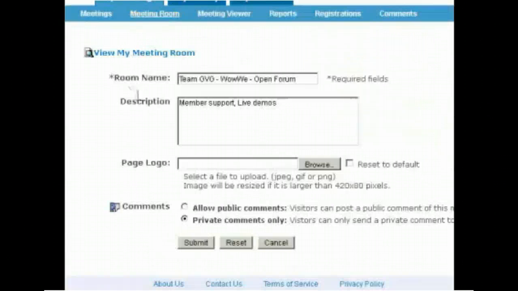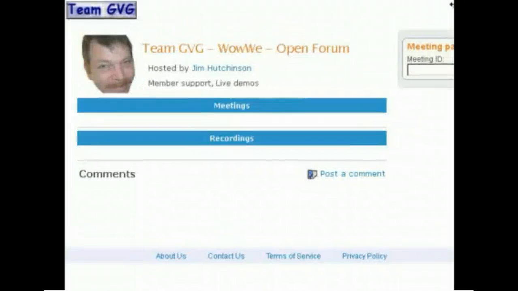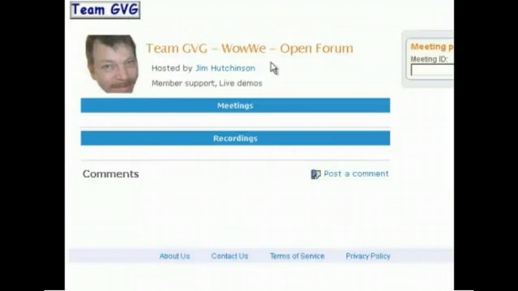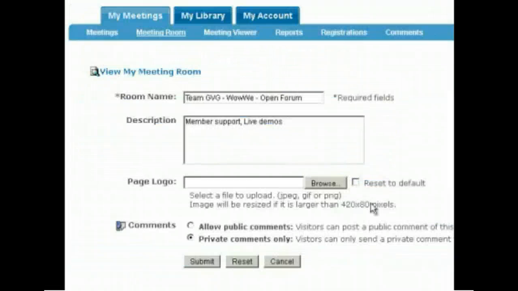Now the meeting room, if you have multiple meetings and you want someone to be able to choose a meeting, you would put the meeting times for the description, the brief description, and your schedule. You can put a logo on a meeting room. And this is what a meeting room looks like. You notice that I have a logo up on top, brief description. And I don't have any meetings listed here right now. This is purely optional to use this.